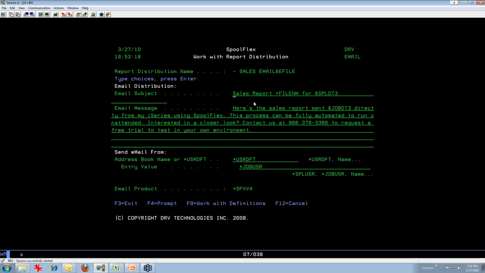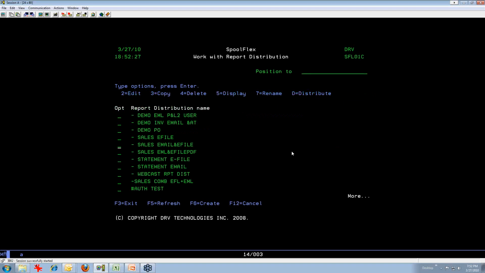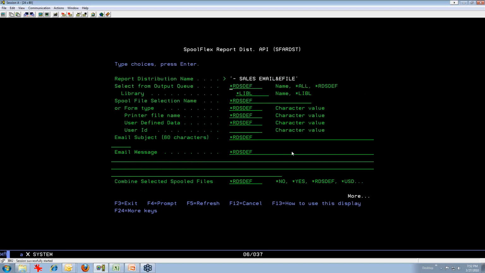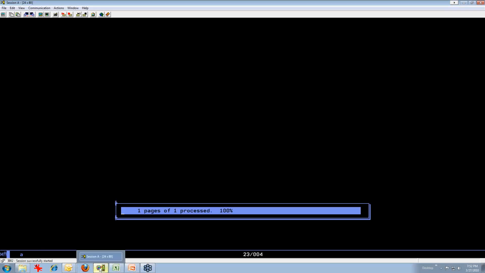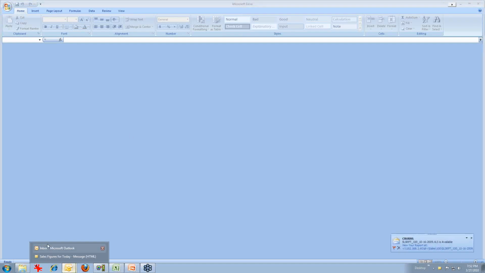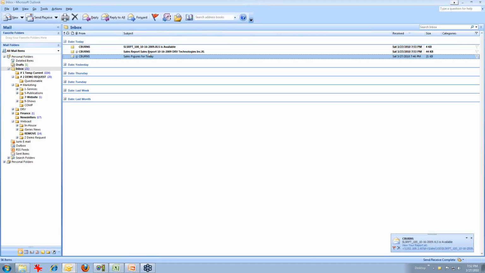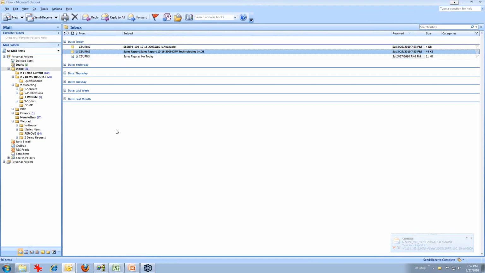And you can control everything in the email. You can pull the file name into the subject of the email. You can pull in different variables. Now, I'm going to run this manually by putting a D on it to distribute it. But this type of thing would most commonly be implemented using our spool sentry. And the spool sentry, think of it as a job scheduler that you could set up to monitor and wake up throughout the day, several times a day, and find the report that we're interested in, and voila, send them to the people that are supposed to receive them.